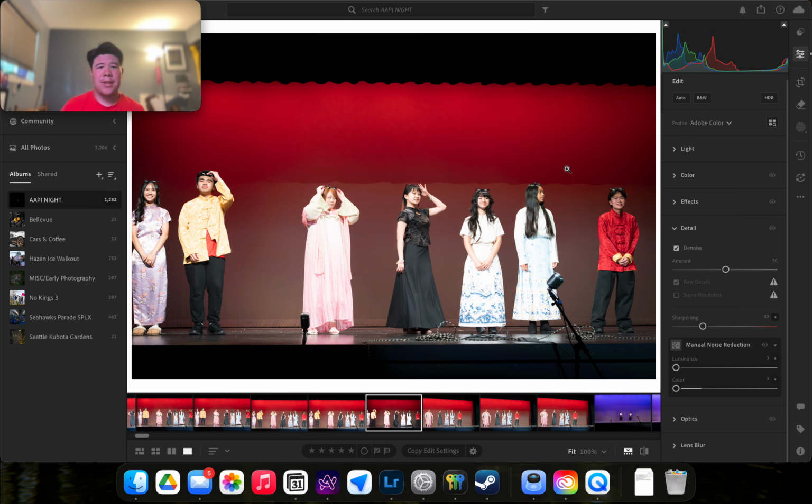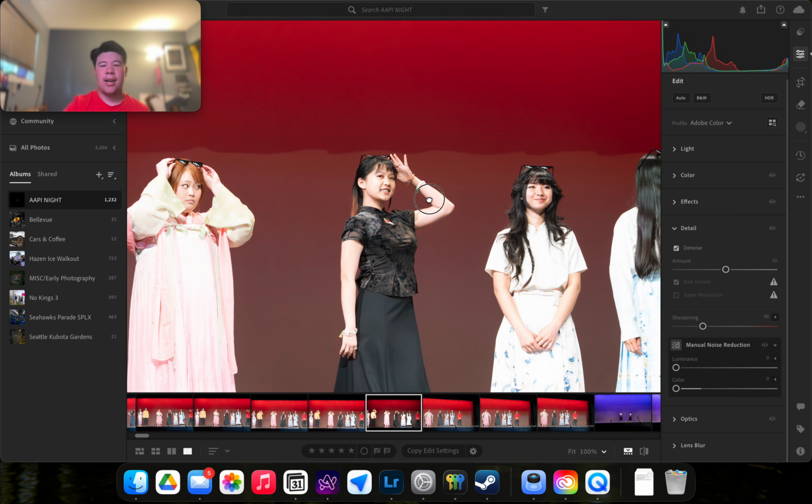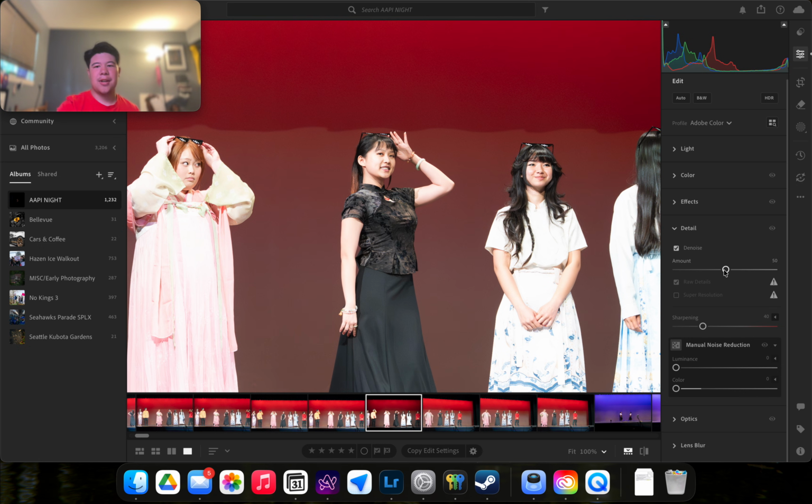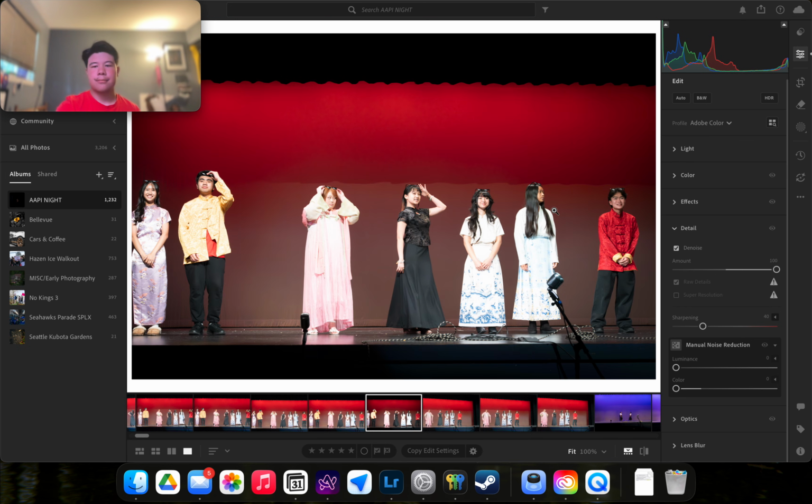Now you want to be careful with this AI denoise, because you can make people's skin look like butter, especially if you have it super high and super smooth. Human skin isn't smooth like butter. If you feel your arm or your hand, you can feel all of these rough patches or unevenness to it. So you want to preserve that. Again, you want to keep this natural look, preserve that natural roughness, but you also want to get rid of as much noise as you can.